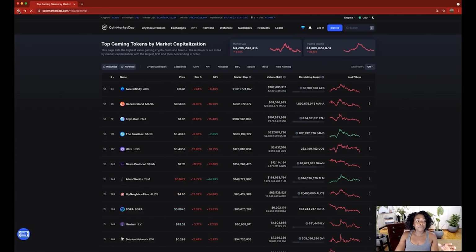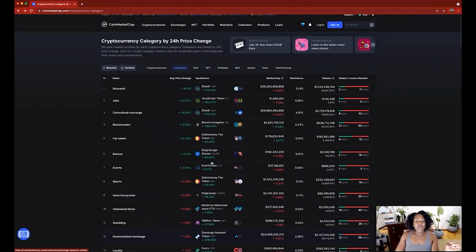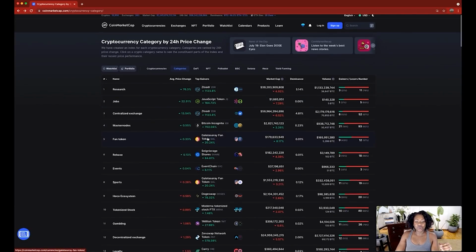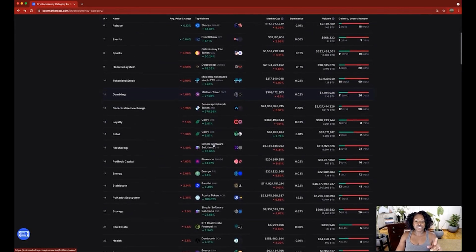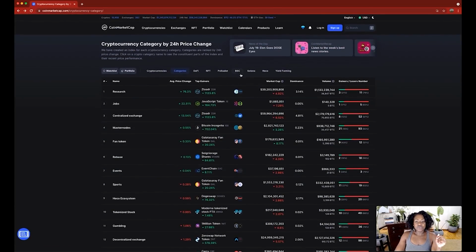And if I go back to the page I was just on, where gaming is, you go a couple of columns over, it's going to show you the top gainers within that category. So if you want to know which coin is on the move within these categories, that's what's going to default to show you here in that like fourth or fifth column. So it's really cool, really something interesting to look at. They list their market cap, etc.